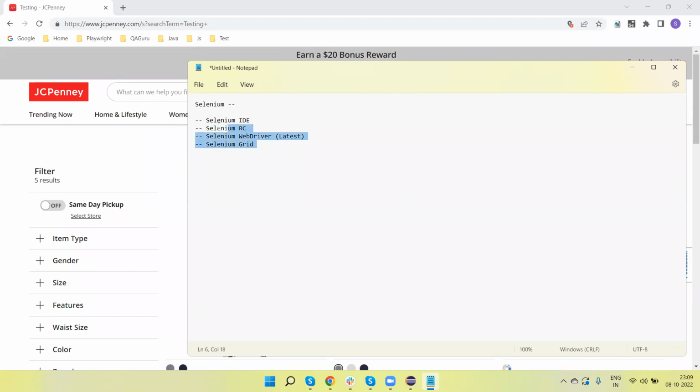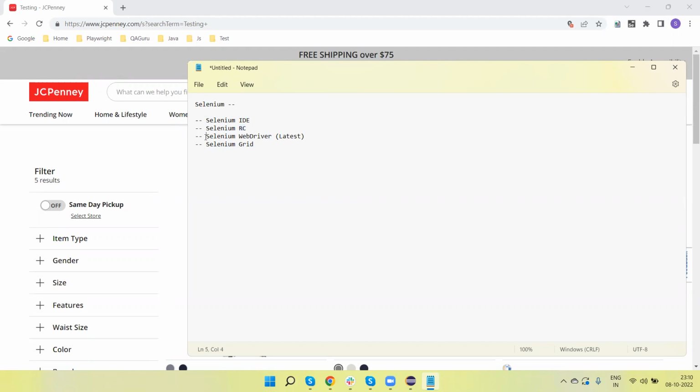There are 4 components available. Selenium IDE is a kind of browser add-on, and we are not currently using it. No one uses Selenium RC because all its features are deprecated. The community is not supporting Selenium RC, so it does not work in the latest browsers.